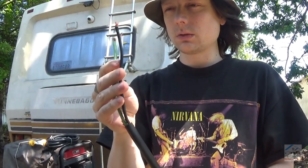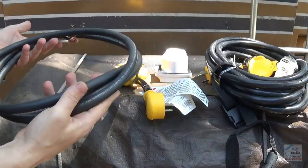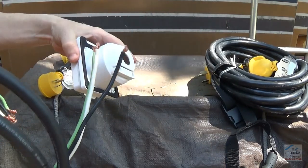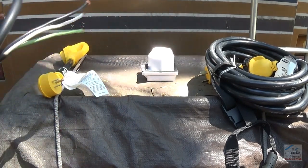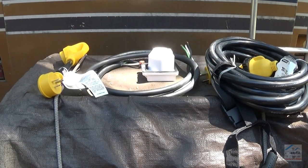Also got some 10 gauge 3-in-1 insulated wire. Got this at a hardware store. Can't remember what I paid for that. It's priced per foot. And that will be used to make the connection from this to my RV's power selector box, which is going to be awesome. I've been wanting to hook that final connection up for the longest time now. So let's take a look down here.